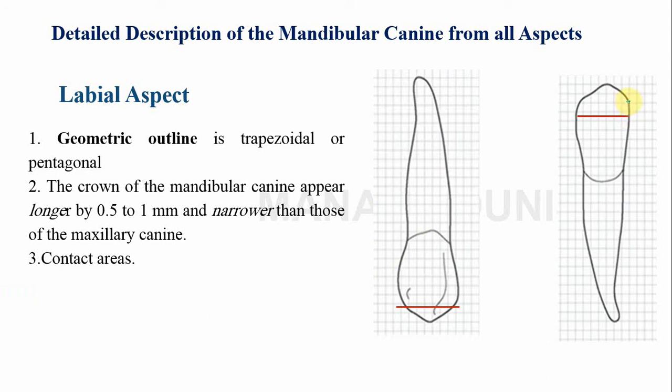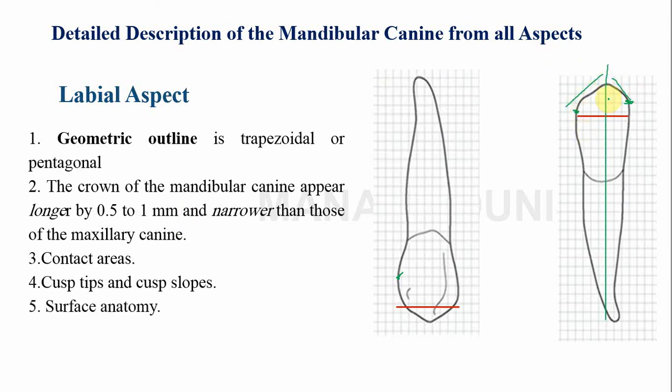So this is the mesial contact area. While the distal contact area is usually more cervically located than the mesial, however it is still more incisally located compared with that of the maxillary canine. The cusp tip is also located in line with the long axis of the root, just like the maxillary canine. The mesial slope is also shorter than the distal slope.